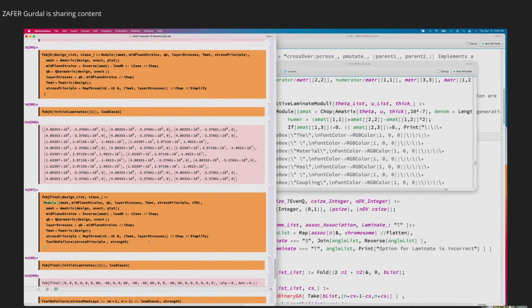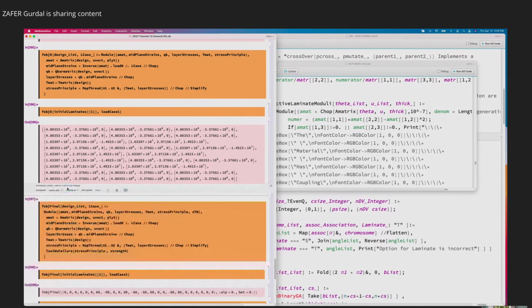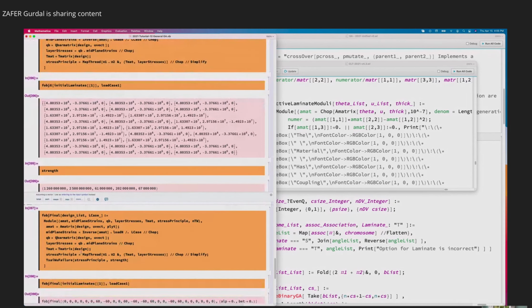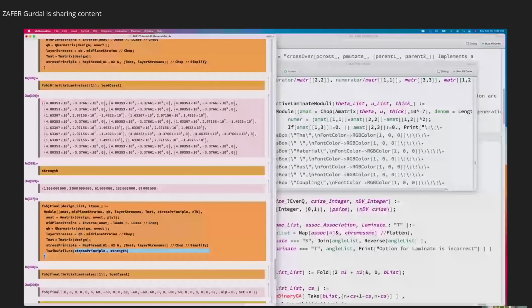I didn't do. Stress principal computed. Strength, is it defined? Defined. Tsai-Wu failure. Principal stresses are computed. It should be working, but let me see.